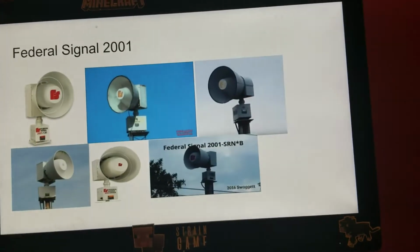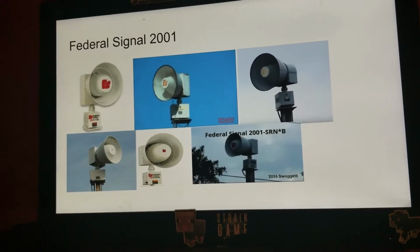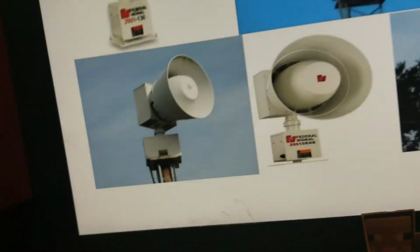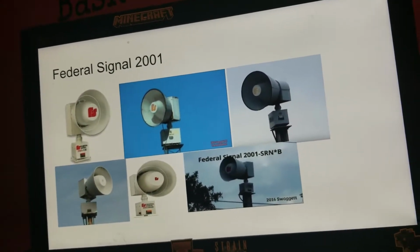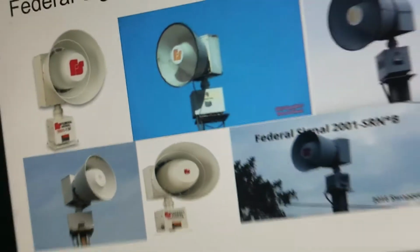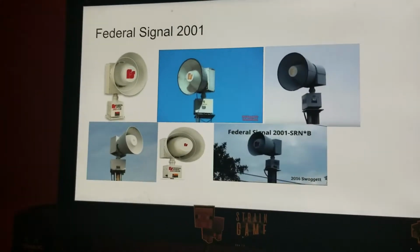So yeah, next slide. Federal Signal 2001s. Now I don't got all the 2001s on here. It's just my slide does not have that much room. So I got the 130, the DC roundback, SRN, small logo snurb, and the big logo snurb. I didn't get the DC, I think 3rd gen, the SRN looking DC. And then I didn't get the Equinox either. But Equinox is also my favorite.